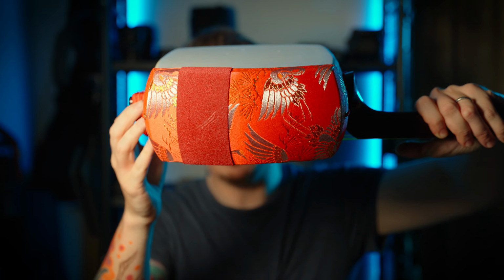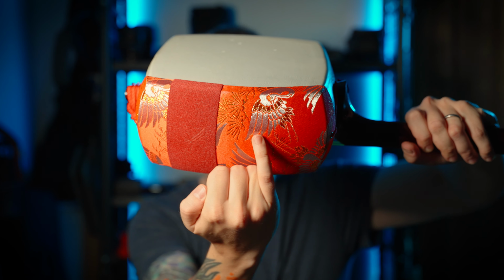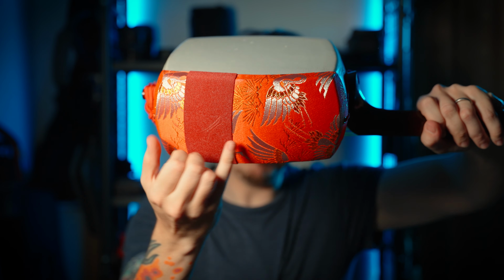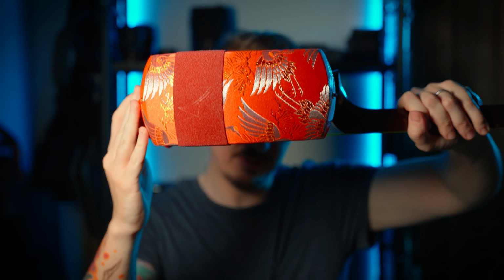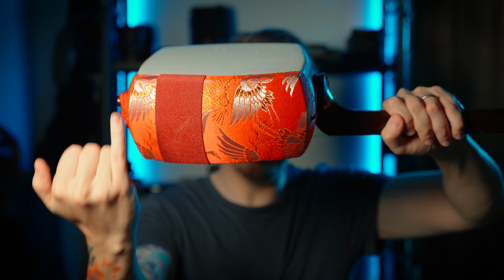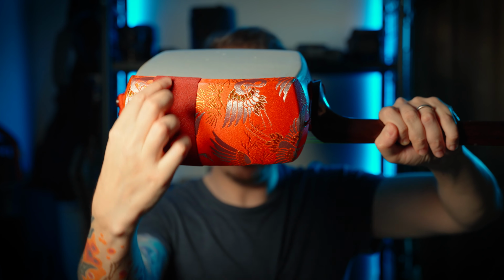And you can see the similar color here in the dorkaki, with these really lovely silver cranes, Japanese cranes called tsuru, which is the name in Japanese. But these birds are stitched into the pattern here. So it looks really, really cool. It's very Japanese vibe. And just for extra grip, I've got this rubber here. Before I had one that was kind of stuck on, like a little patch, but this actually wraps around the whole thing. So it provides coverage across the whole width of the dorkaki.